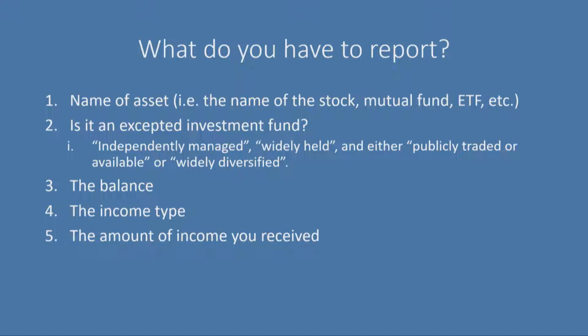Okay, now the second thing you're going to have to report is an accepted investment fund. And I've got the definition up here. Now, a common mistake people make, and this is especially true if previously you were in the world where you were filing Form 450 and you were filing the private financial disclosures. In that world, you did not have to report diversified mutual funds at all. So the mistake people make when they get to 278 is they think the 278 and the Form 450 are exactly the same. They are not.